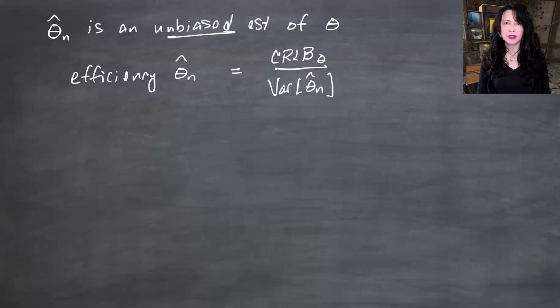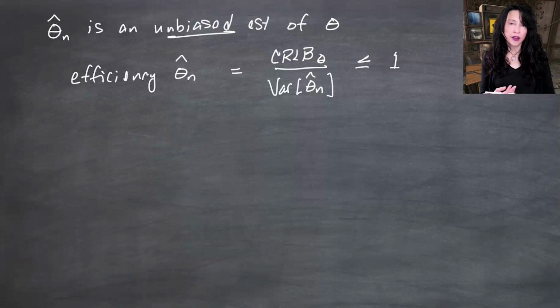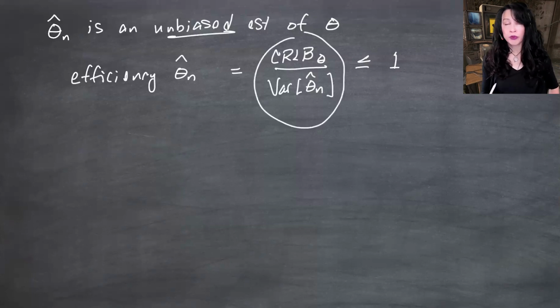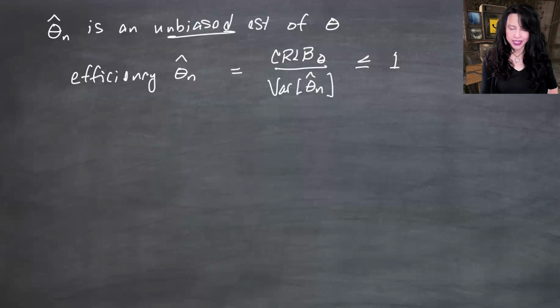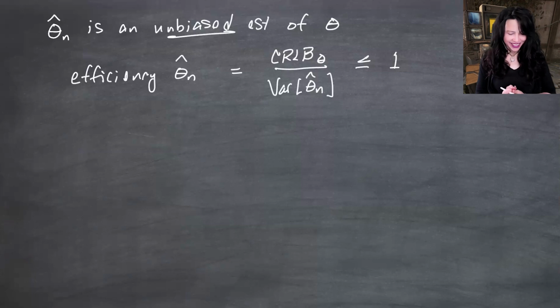But if you have an unbiased estimator, we know that the variance is always greater than or equal to the Cramér-Rao lower bound, which means that this quantity is less than or equal to 1. It is possible to talk about efficiency for biased estimators, in which case the variance might actually drop below the Cramér-Rao lower bound, and this number will be greater than 1, and we would call that a super efficient estimator. But I personally don't like to talk about efficiency when we have biased estimators. I don't think it makes that much sense. So this is our definition of efficiency.